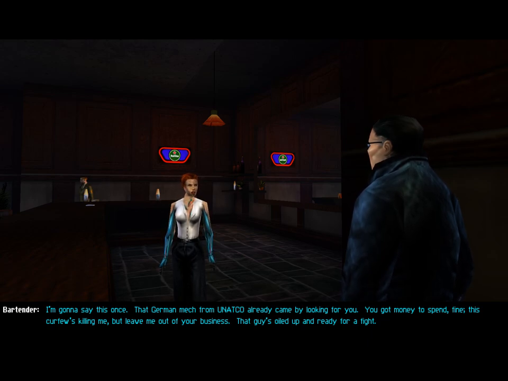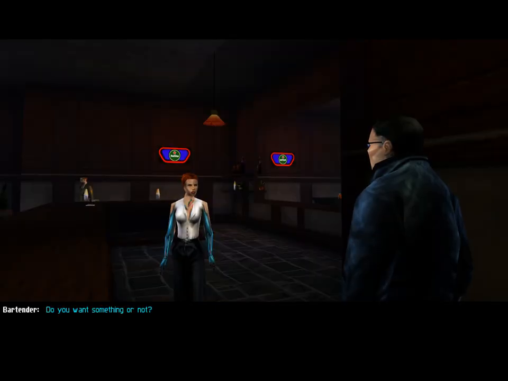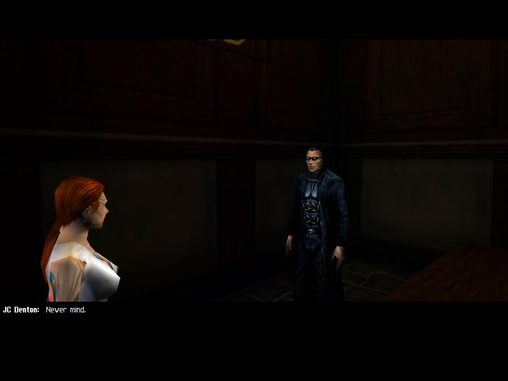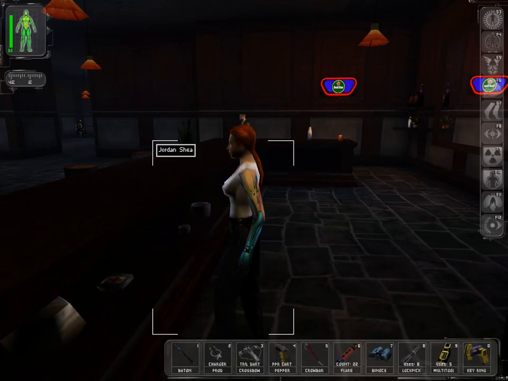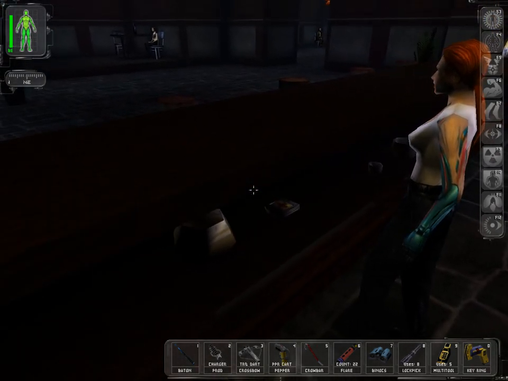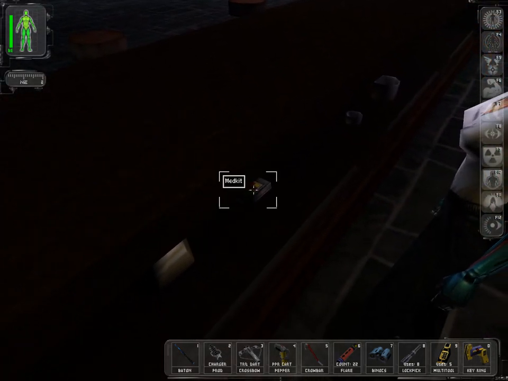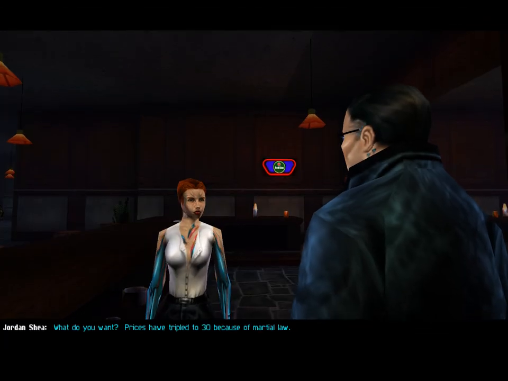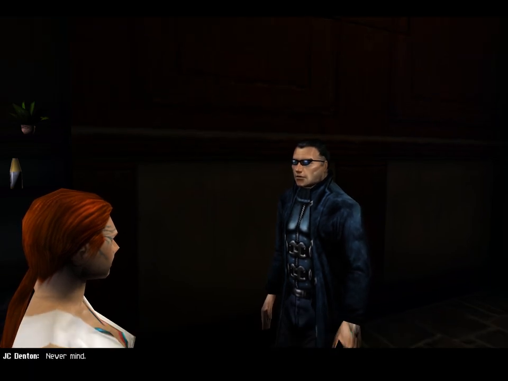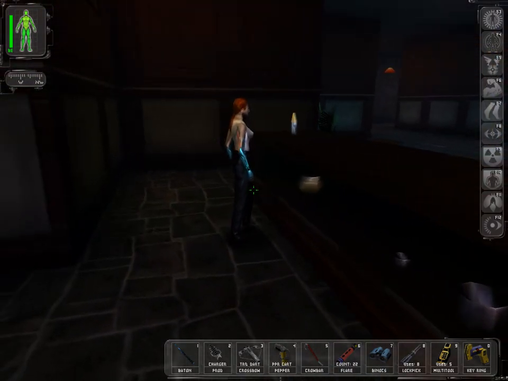That guy's oiled up and ready for a fight. Gunther. Do you want something or not? Gee, so Gunther already knows we're here. Never mind. That's not gonna end well. And I'm all out of darts. No, I still have a few darts, but I still don't have anything on the charger prod. What do you want? Prices of trip. Never mind. Browsing. That is not gonna go well.